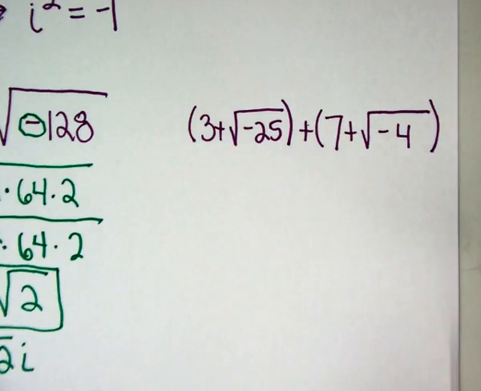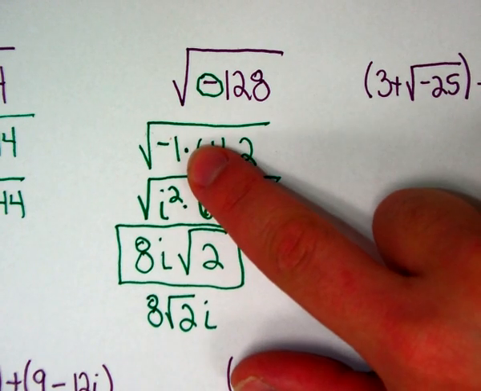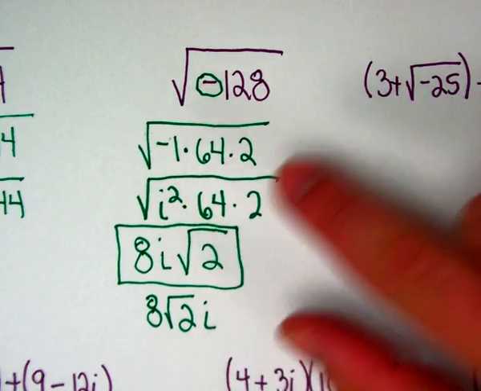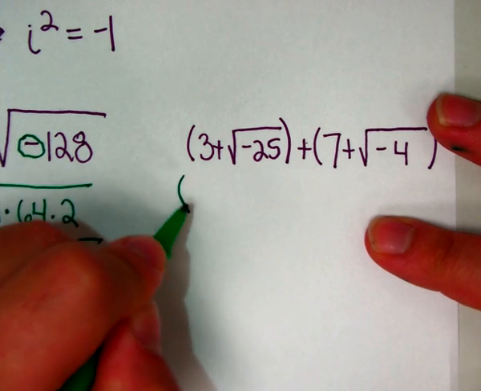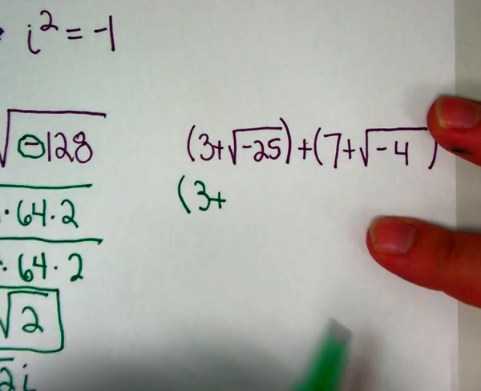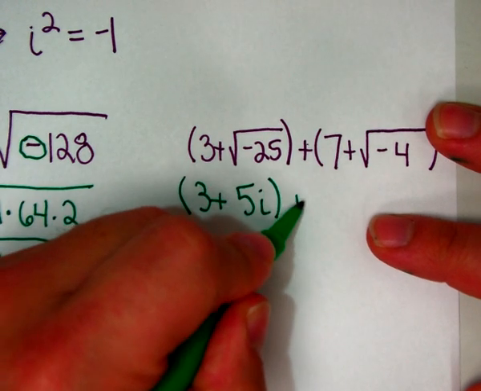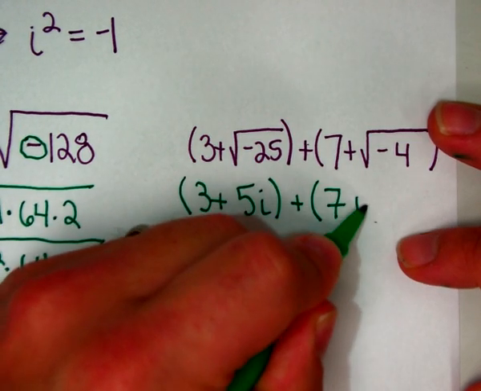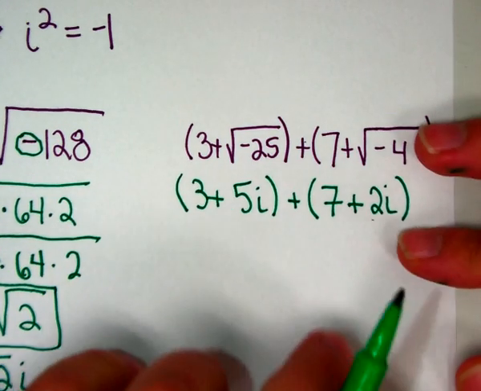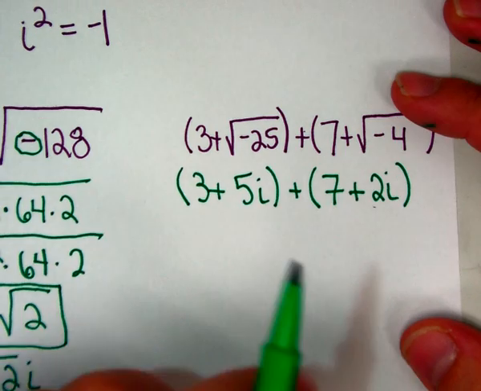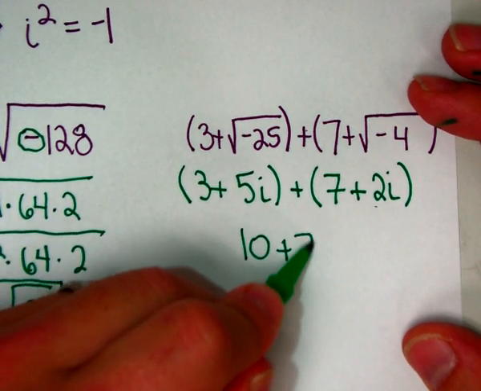Hopefully you understand this concept, and we can actually skip this middle step, because it's just extra work to write the negative 1, then the i squared. So let's see what it looks like in a little bit faster action. If we look at this next example, we're going to have 3. The square root of 25 would just be 5, so the square root of negative 25 will be 5i. Square root of 7, and then we have the square root of negative 4, which is just going to be 2i. And the nice thing about imaginary numbers is they're not very complex, despite the fact that they're called complex numbers. If we just add these together, this will be 10 plus 7i, and you are done.